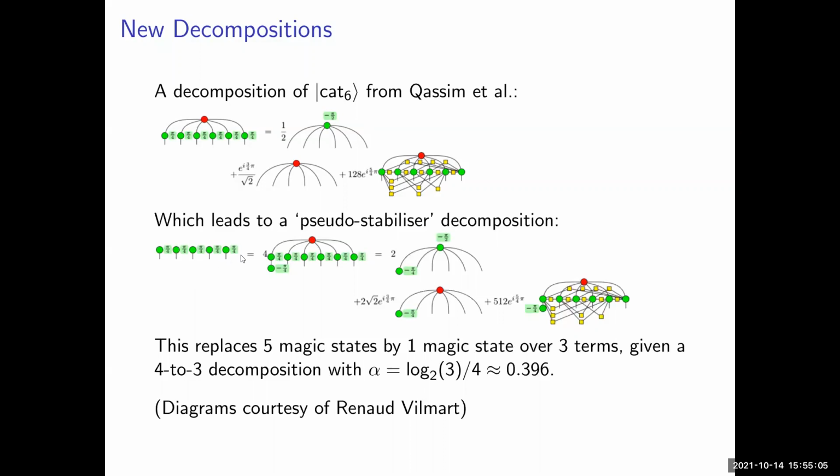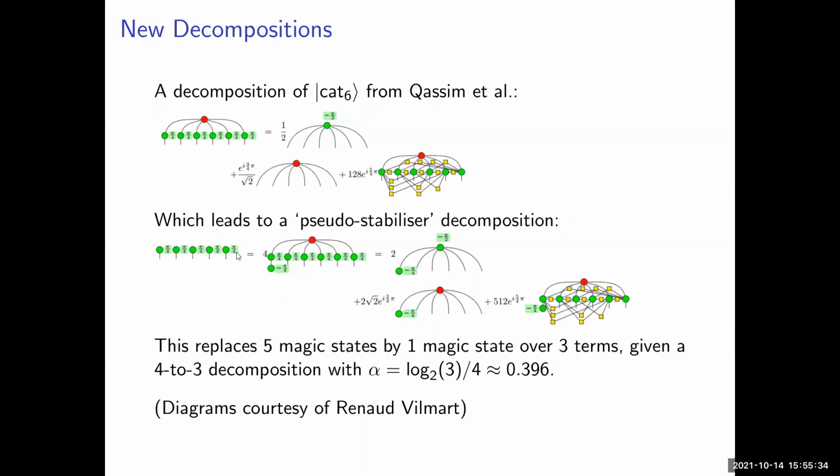So we make the observation that 5 of these magic states is kind of like this state, but with -4 plugged in, right? Because this thing fuses together, becomes a green phase, and it copies through, so it separates. So we see these things are indeed equal. And then we decompose this thing here, which is 3 terms. So we get 3 terms, but now every term has this pi/4 phase. So we get 3 terms that aren't stabilizers, but that do contain way less magic states.